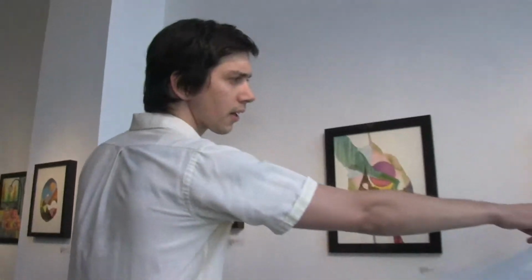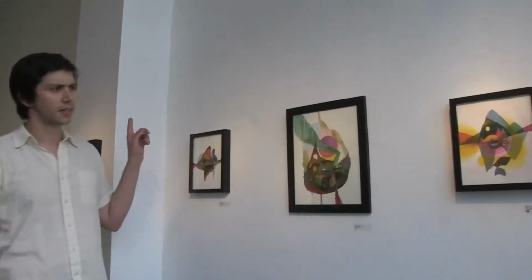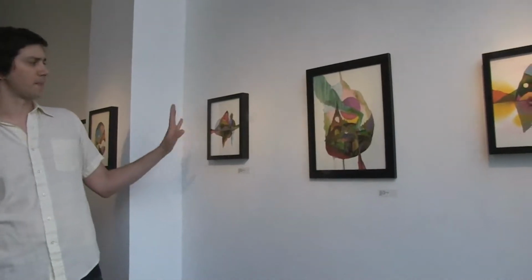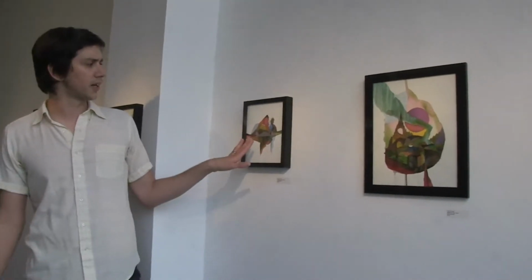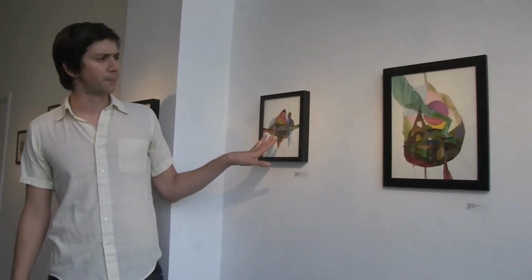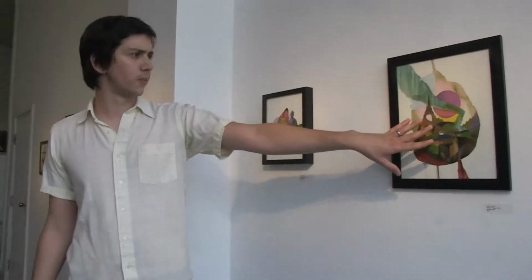But no, let's go over there. I think these 2 are companion pieces. I think of this as more masculine, or rigid, and that's more the sister, so they're brother and sister. That one came first, and I thought it was pretty cool, and then I made some prints of it, and people loved it, and so it did really well. So then I made this one kind of as an answer to it, and this one came along around that same time, and I'm pretty happy with how these ones turned out.